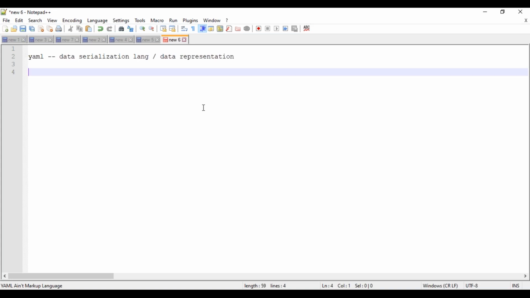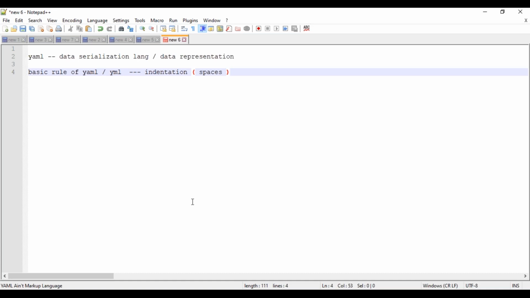Now, when you're writing YAML files, team, there is only one rule that you follow, which is called indentation. Basic rule of YAML: only one rule, nothing else. It is called YAML or YML, team. Both are one and the same. Some people use YAML, some people use YML, so don't get confused by it. The basic rule of YAML files is indentation. When I say indentation, team, it is all about the spaces that you give, because if I want to represent the data in a proper format, I must use the necessary spaces so that it looks structured. That is what you saw in my YAML file just now.